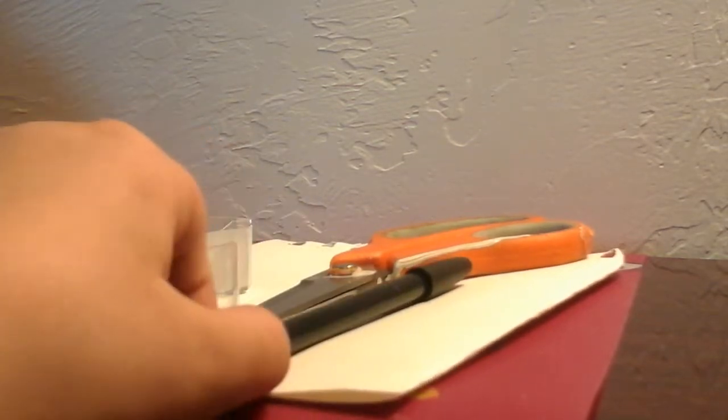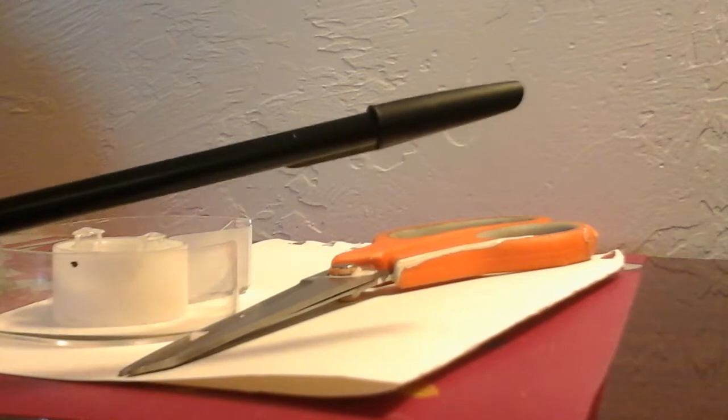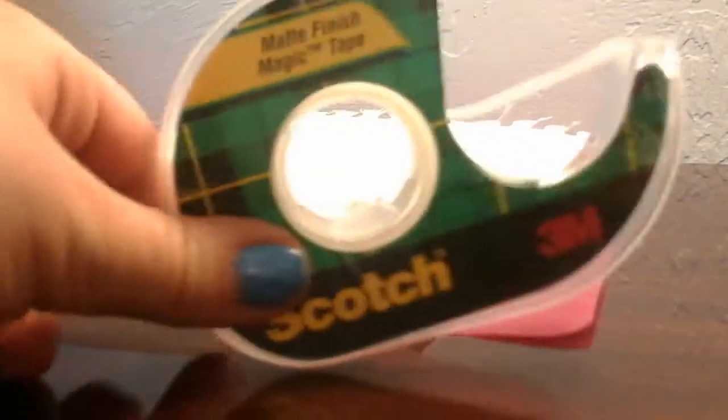Materials you'll be needing is a pen or any type of sort. Scissors, if young, please have parent help. Tape, I'm just going to use some scotch tape, which is way easier. Last but not least, any type of paper. So, let's get on to the video.